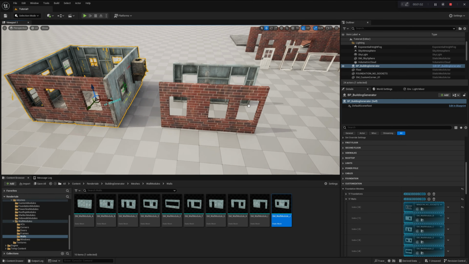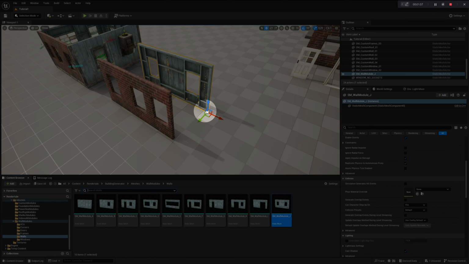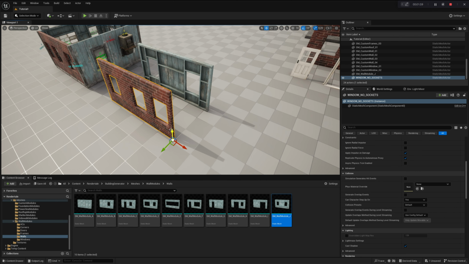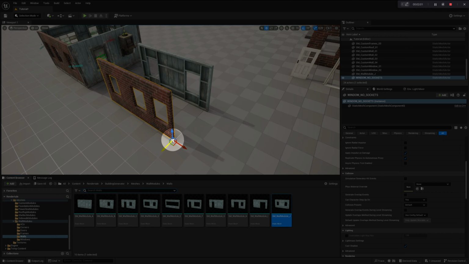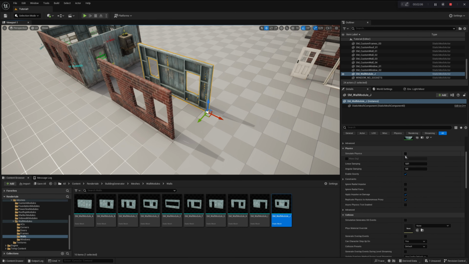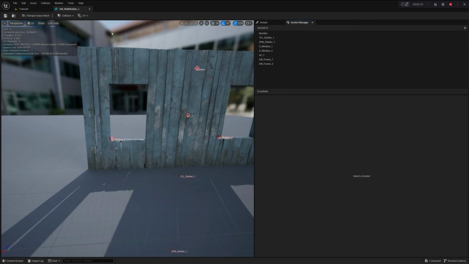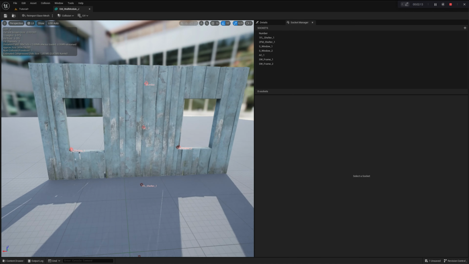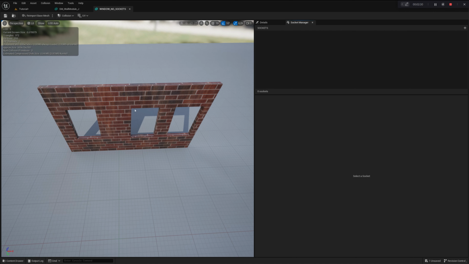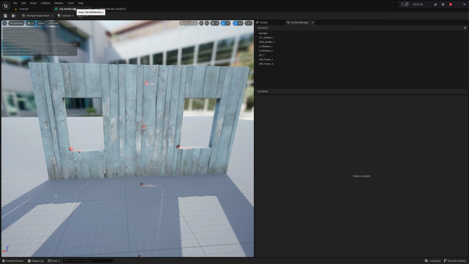It's crucial that the pivot point of your custom mesh matches both the orientation and position of the pivot point on the default preset mesh to ensure everything aligns correctly. Now, let's open the Static Mesh Details panel and check which sockets are present on the default wall. You'll notice the default wall mesh contains several sockets, while our custom mesh currently has none. For example, if you want to spawn a window frame inside a wall opening, you just need to copy the socket name from the default mesh and add it to your custom mesh.